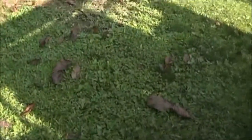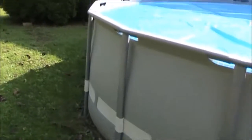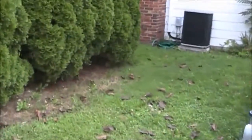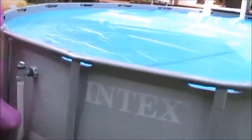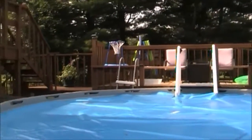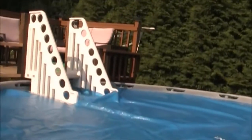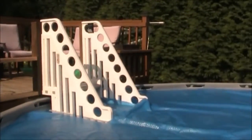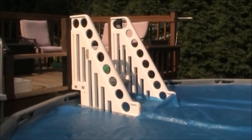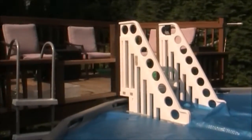So I had some horseshoe pits, took them out. This is the pool deck. Our pool. I'm still in the process of finishing the pool deck, but we built this deck on, and found those steps coming home from work one night in the garbage. Somebody had them out, and I'm not much of a garbage picker, but we priced them, and they're $300, $400, $500 brand new. There is nothing wrong with them. They were dirty. We cleaned them up with bleach water and some Dawn, and they're perfect.